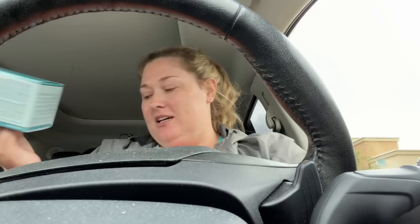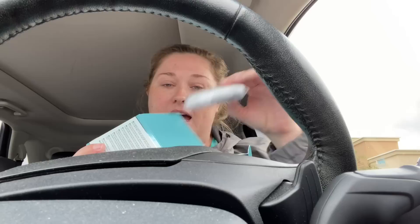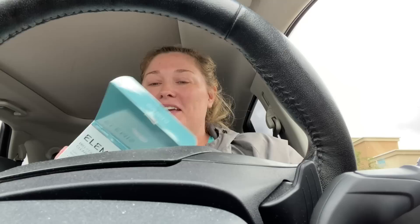I ended up getting the Elemis one. I had the Clinique one in my hand — it's half the price and I was going to check out. Then I remembered that while I liked the Clinique Moisture Surge I tried recently, I did get some breakouts from it, and I've been using the Elemis longer with zero issues. So I just bit the bullet — it was $64. It did come with a little towel to wipe your stuff off. It was the same size as the Clinique one, but I did get a free gift: the Pro Collagen Marine Cream SPF. I spent $70.